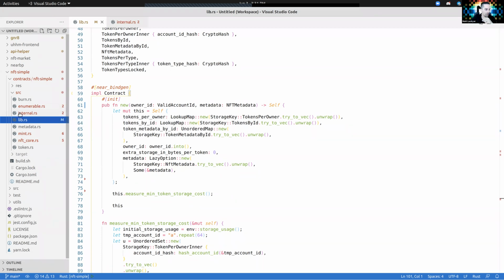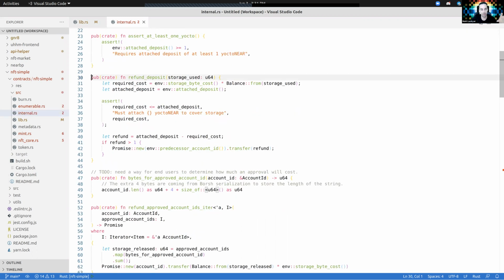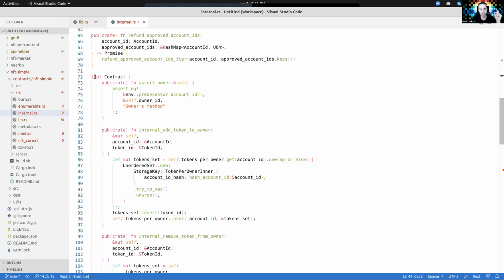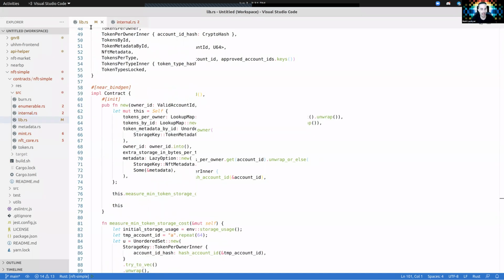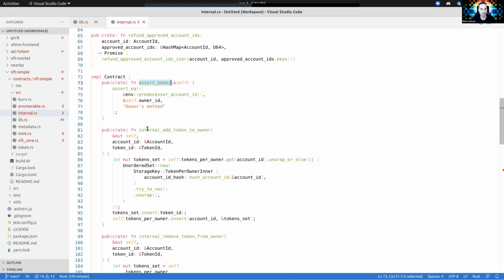I don't know a lot about how all this WASM stuff works, but I do know that we use this for just internal helper methods. Those are internal helper methods for the entire crate, or the entire Rust project, and then there's internal helper methods for the contract itself. You can see that these are implemented under the contract itself because they need to self-reference fields of the contract, for example, the contract owner. So if you want to have a helper method that asserts that only the owner can call the method, you have assert_owner here. And if I go back and undelete this stuff, you'll see that I'm using that here. So those internal methods are basically internal helpers. You can think of them as little utility methods.